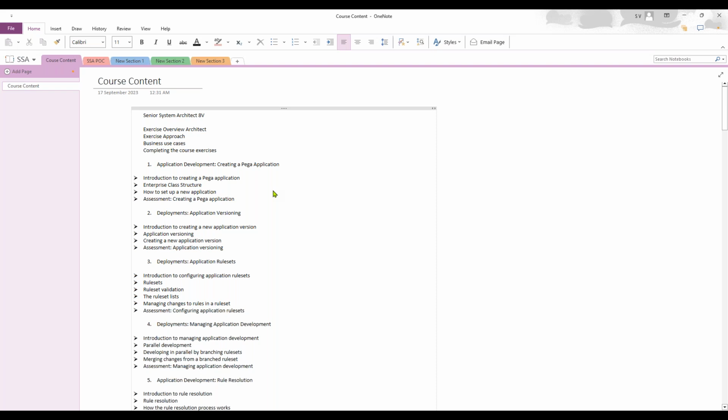Now coming to this application rule set and how we manage changes in the rule sets: how we manage major, minor and patch. In this kind of change, which version do we mostly use to manage? Patch version only. We take the higher version to manage the rules. Got it?